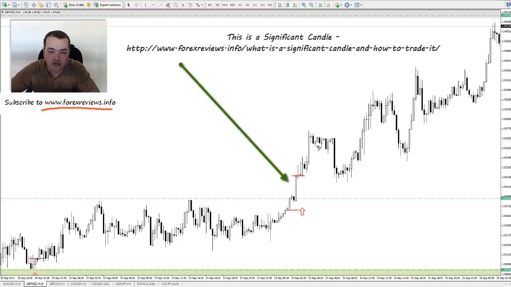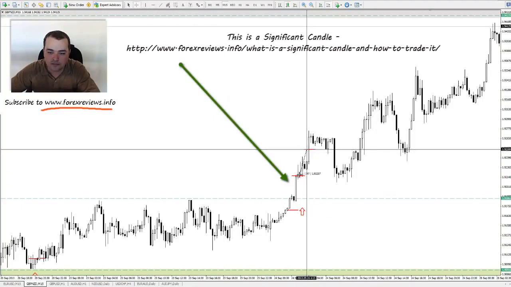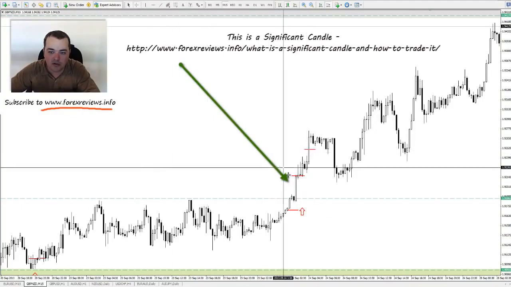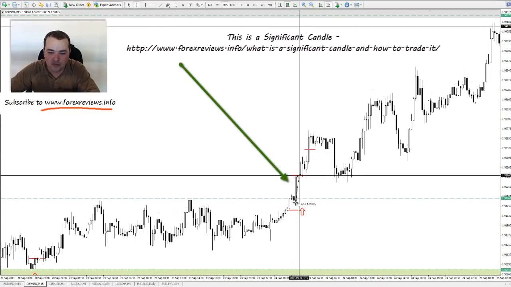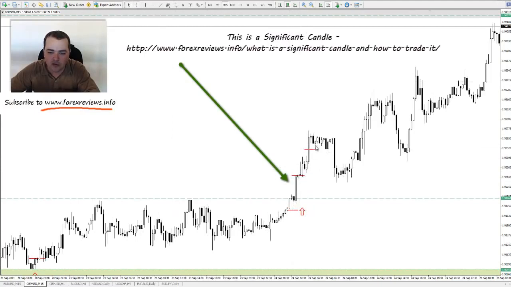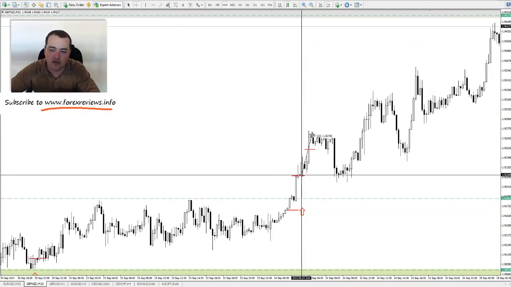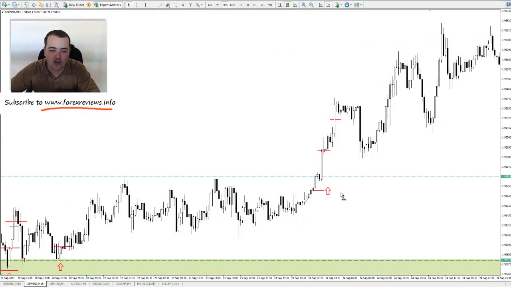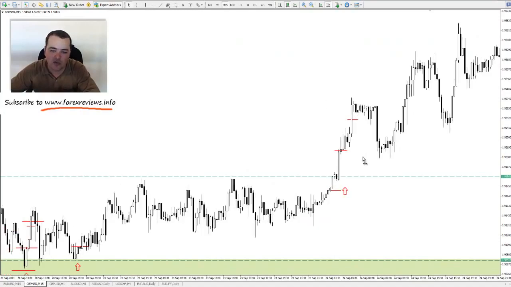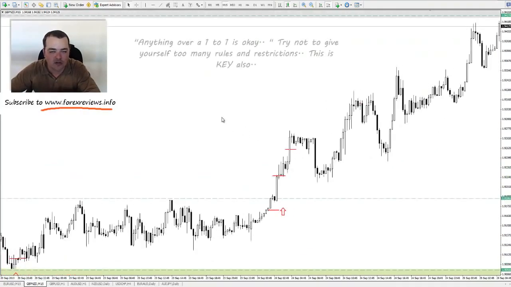That's your entry. You would break even about here, and let's have a look. 34. Yep, that's about right. Your risk is 35, 44 entry, and as you can see, it's a bit over a 1-to-1 on that trade. So you could have taken profit anywhere around up here. And if you had just held onto your break even and allowed it to come back, you would have been break even on this one. This is what I'm trying to say: anything over a 1-to-1 is okay to take on a pair.